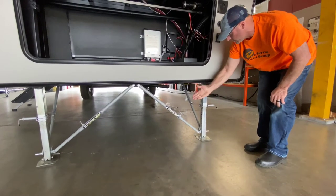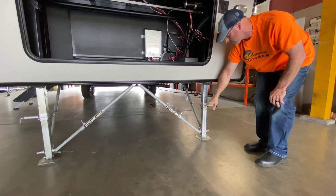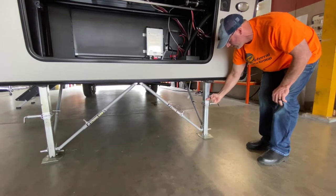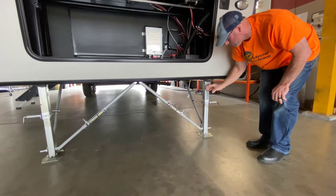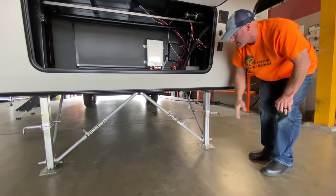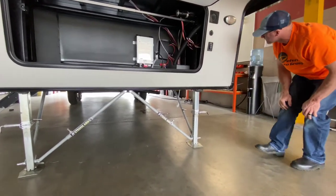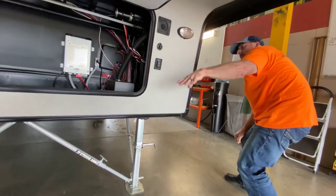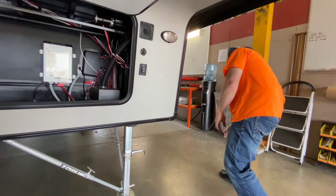You have spring-loaded pins to adjust the length of the adjustable leg on the front. They will automatically load themselves through. The thing you want to make sure is that this protrudes all the way through the other side. Sometimes it'll only come halfway through, and if you're to lift the leg or put pressure down on the leg, it could bend that pin. So just make sure you always have it protruding through the other side. You have your docking light here for any light that you need when you're unhooking or hooking up in the dark.